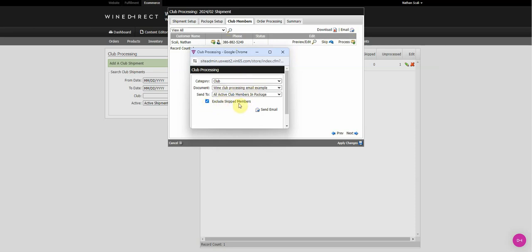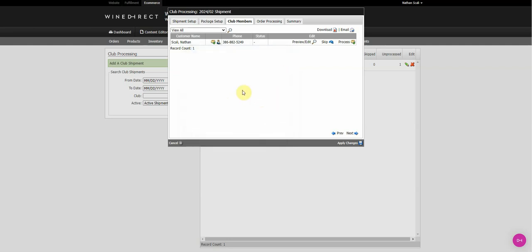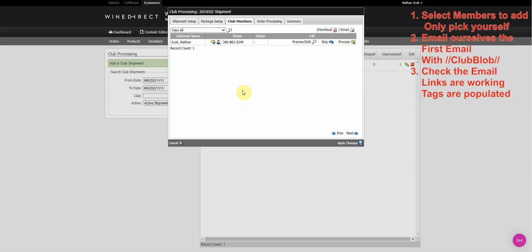If you do have any skip members that do not need to get this email, then go ahead and hit that check mark. Now, clicking send email doesn't send the email just yet. It actually goes to a review screen where you're going to see, okay, this is the email I want and this is the number I am expecting. So make sure you stop and take a look at this just to be safe that this is the email and this is the number of people you want to send it to, and then whenever you're ready, go ahead and send it. Now, once that email comes through, check and click through all the links. Make sure all the auto-populating tags are filled and everything looks good.